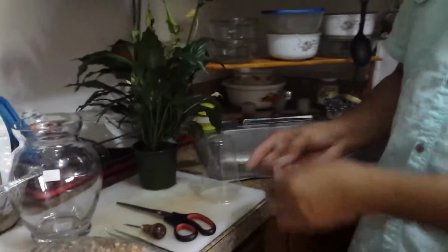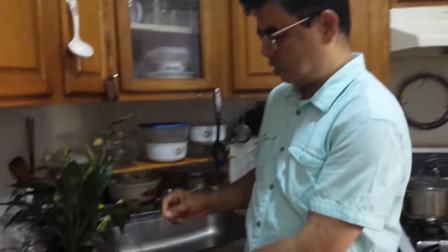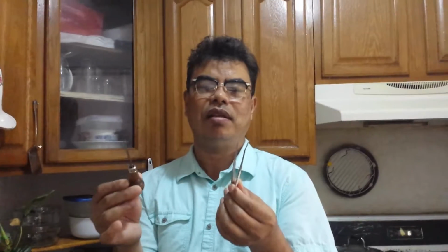And you need one stainless steel skewer. Normally this is used for barbecue, steak, beef or pork, or chicken. So I'm gonna use this one first. And then you need small scissors. These two items are for sewing, used with a sewing machine. Normally they are used for that, but I'm gonna use this one. This will cut everything. This is called a tweezer.